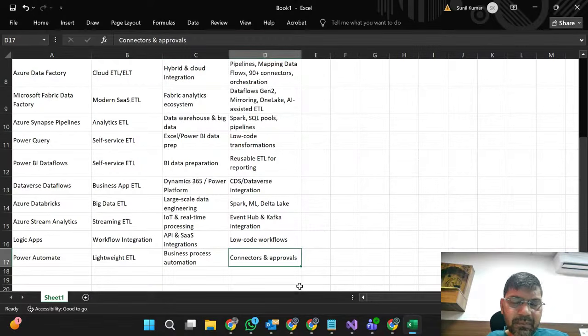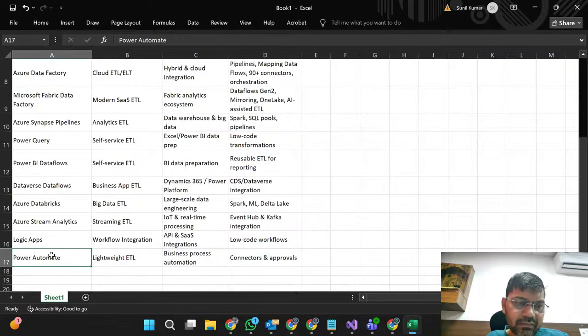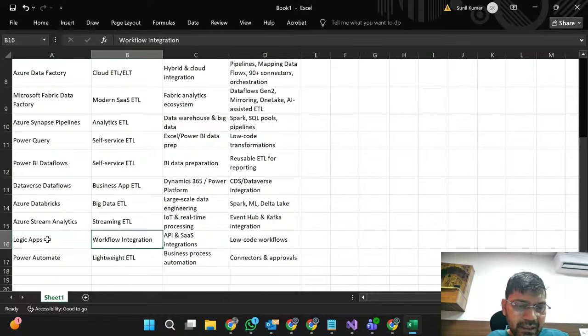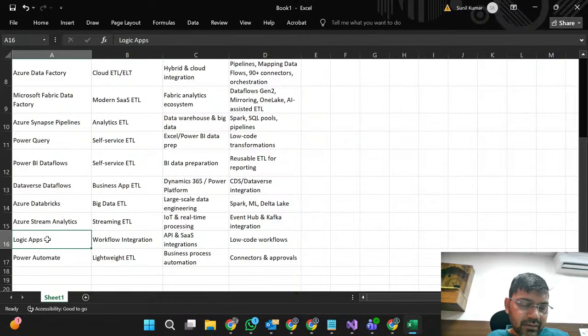We have a huge variety of connectors available for this particular tool. A similar tool is Logic Apps, available in the Azure portal. With the help of Logic Apps, we can do the automation tasks. This is similar to Power Automate.